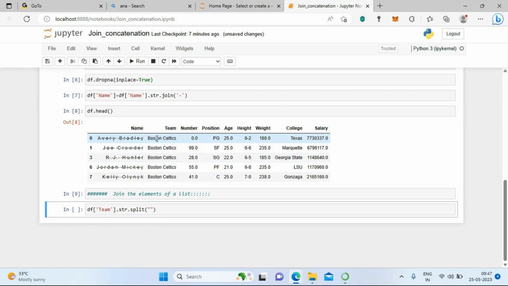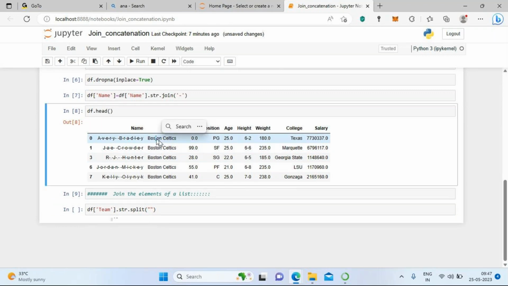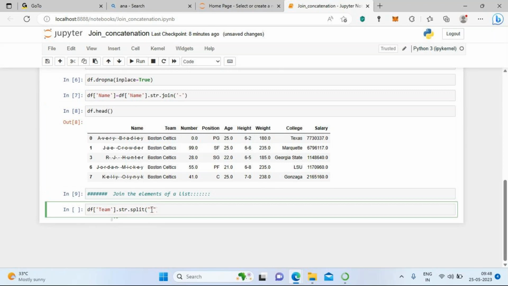If I use t as a delimiter, I'll get BOS, and then I'll get ON and CEL, and then ICS. I get three values based on splitting on t. T is a delimiter now. After splitting, I'm going to assign to the same column itself.